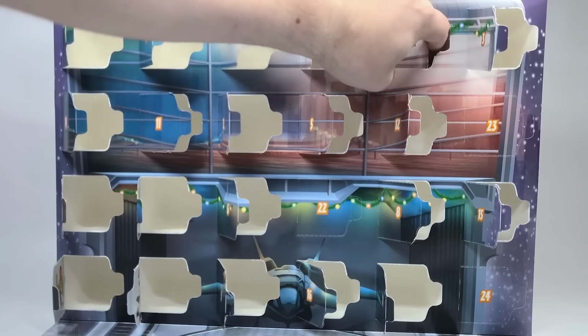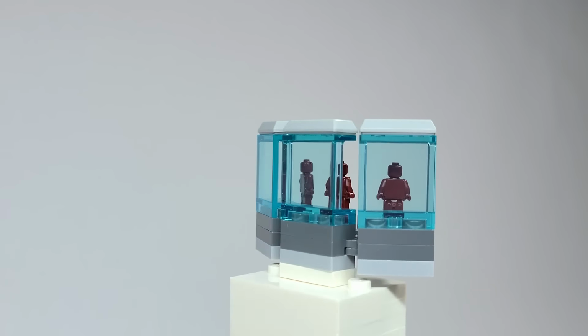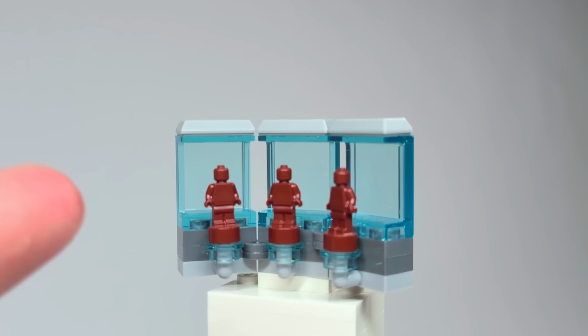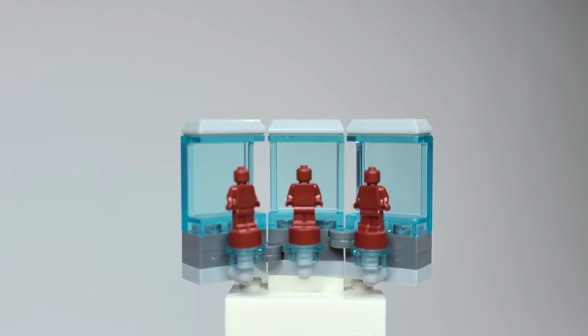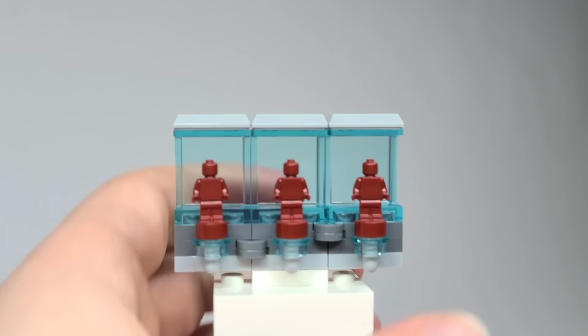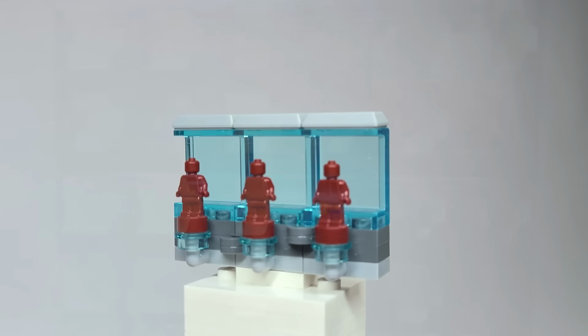Day number 21 is the mini Hall of Armor. It's pretty cute, honestly. I like how it's a micro version of the actual Iron Man Hall of Armor that we've gotten, and again, we got the expansion last year, so it's nice, but we got the little micro figures of Iron Man last year, and honestly, I wouldn't have even minded if there was 3 of the exact same. It's just kind of strange that they don't have any printing since we know that piece exists so recently. You can also just angle them and flatten it out if you wanted to as well, and you could also, of course, expand if you wanted to get more of these.